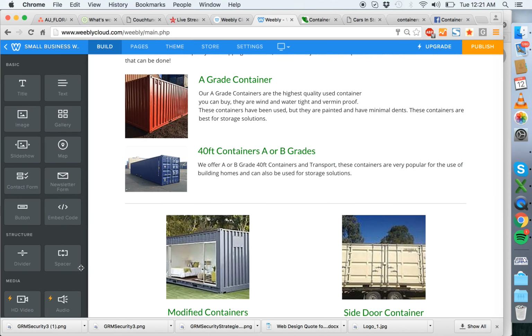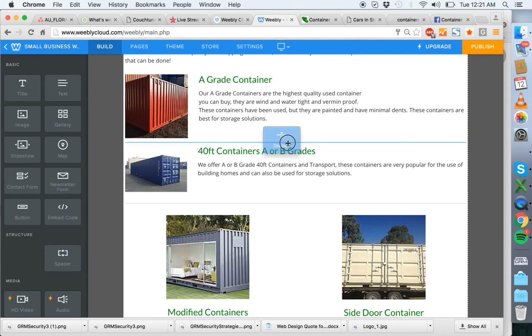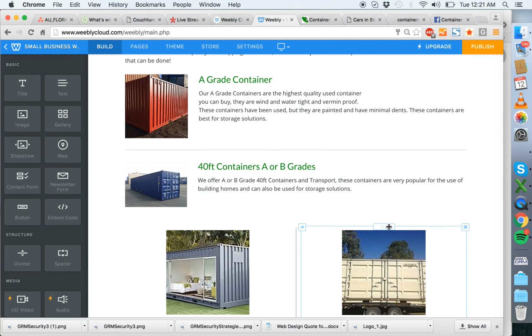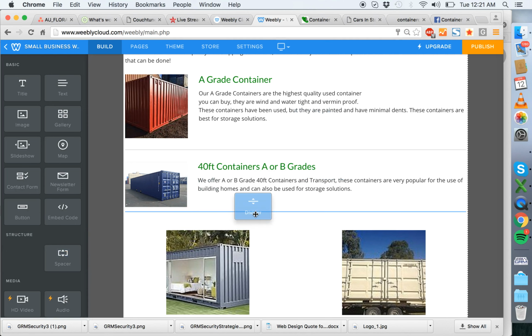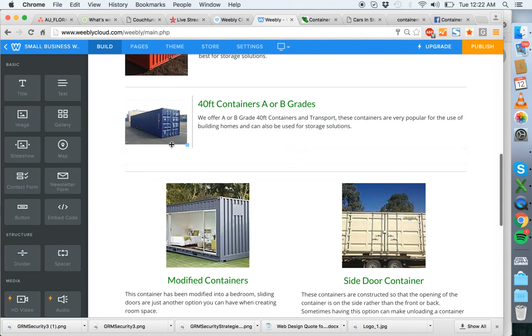Then the other thing is you can put some dividers here. Make it look a bit more professional.